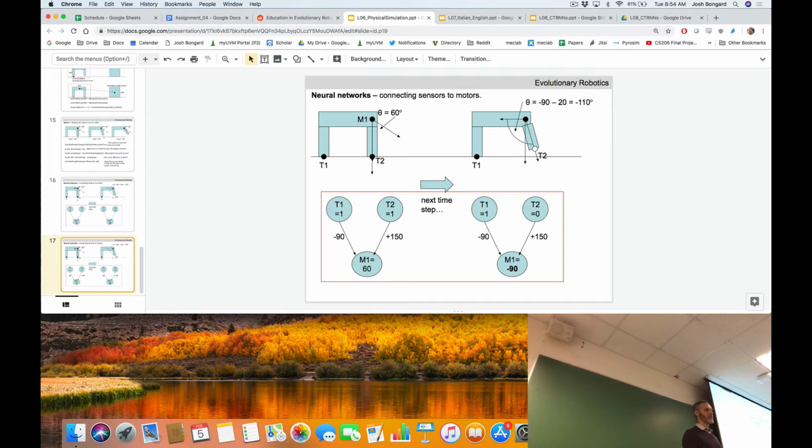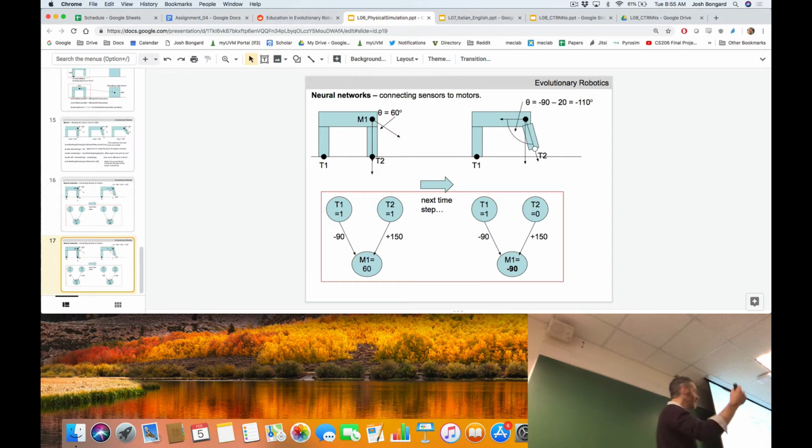Make sense? Okay. Again, this is a cartoon example, but just to show that with all of these pieces in place, we can get interesting behavior, maybe not complex behavior, but interesting oscillatory behavior with a very, very simple neural network and a particular kind of body. If we change the length of the legs or the strength of the motors or the geometry of the trunk of the robot with exactly the same neural network, we might get a different pattern of locomotion.